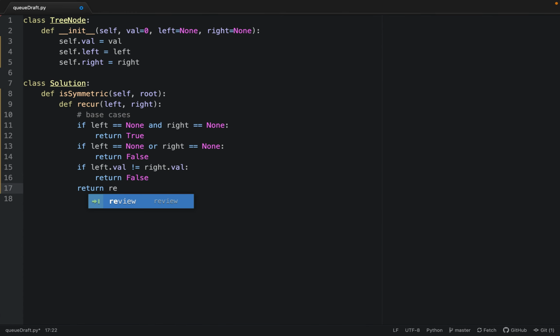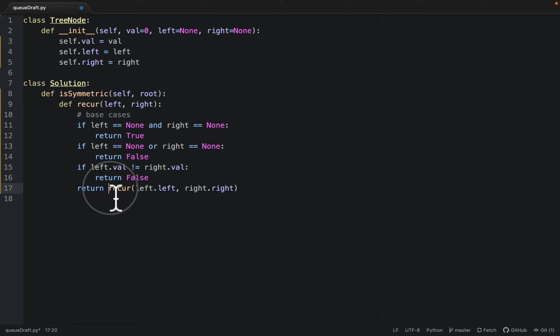So return recursive: you need the left as the left argument and the right as the right argument.